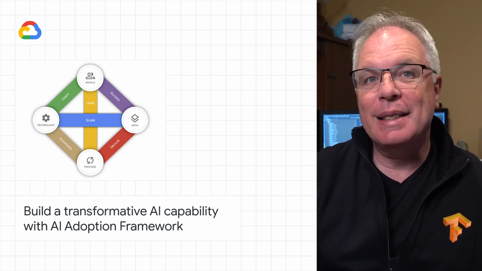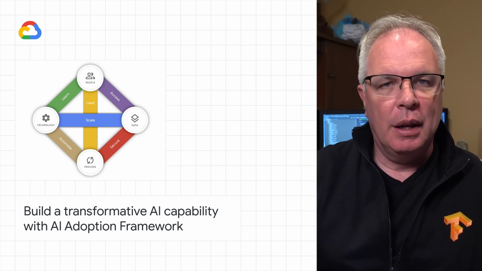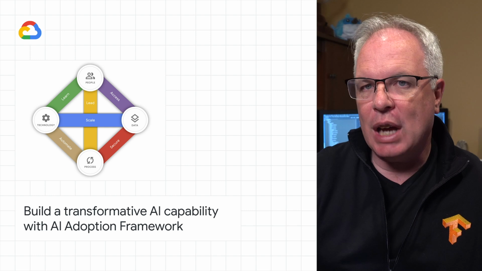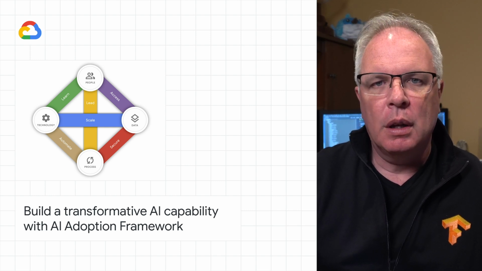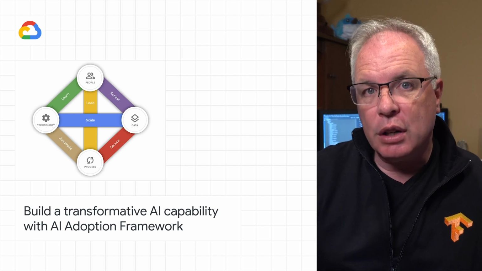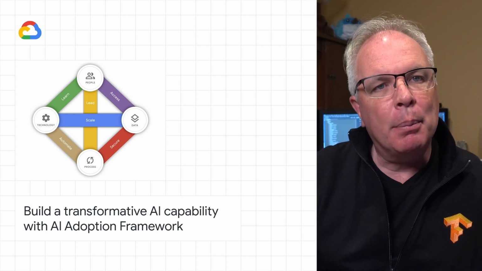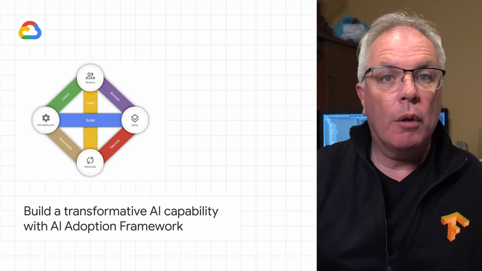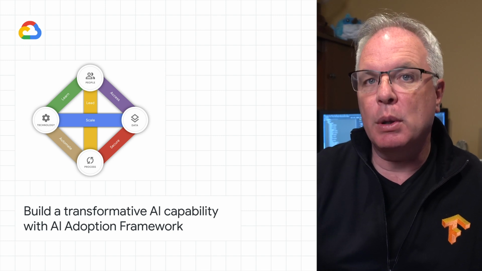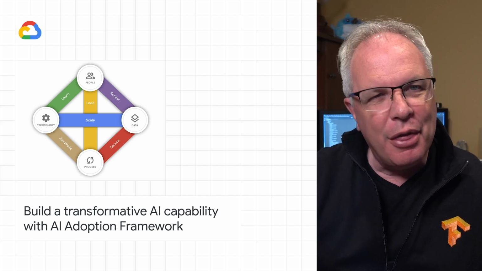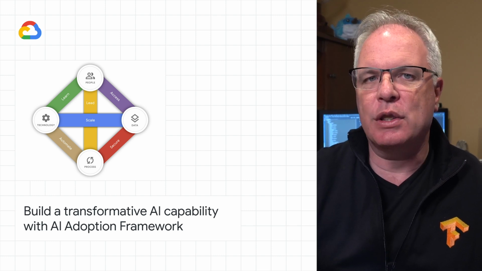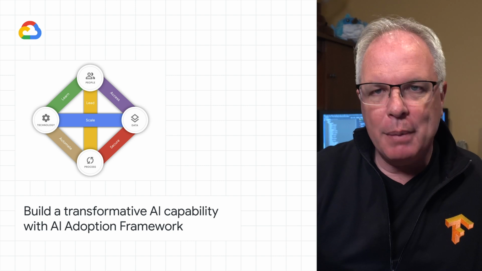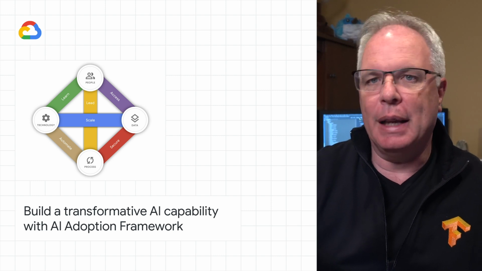Also new this week is the AI Adoption Framework. Its goal is to help you through the challenges of building AI and ML into your overall workflow. If you ever wanted to know how to structure your teams, which ML projects to prioritize, or for example, how to implement responsible and explainable AI, and then do it all at scale, then the framework will help you answer all of these questions and more. Download the white paper from the Google Cloud blog at the link provided.